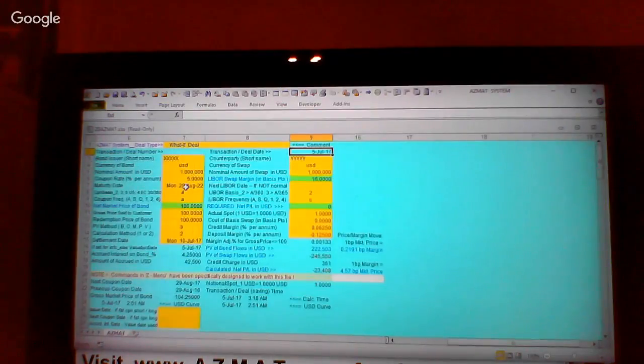The current date will be there automatically, the AZMAT system will enter it. So make sure this maturity date is maximum 5 years ahead, say, for example. We are in 2017 there, so it's 2022.